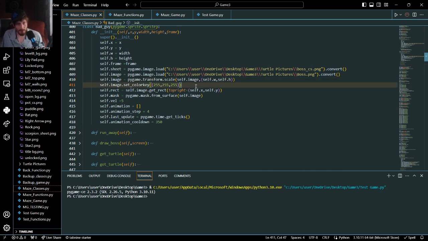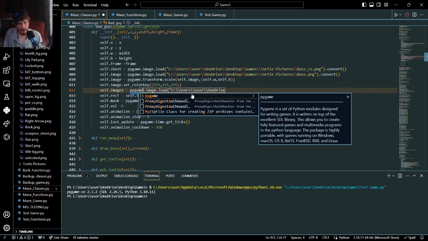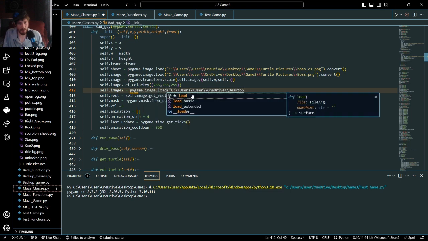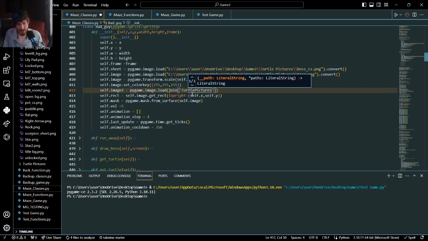So under this, we're going to put a self.image2, and it is going to be our pygame.image.load, and we are going to join. This time it is under our turtle pictures, and this one was called level8_boss.png.